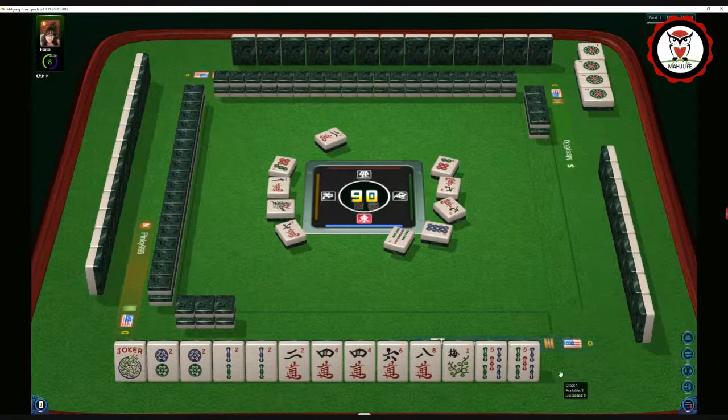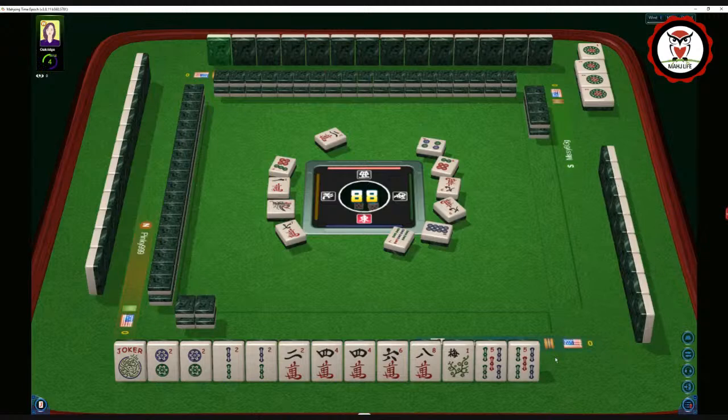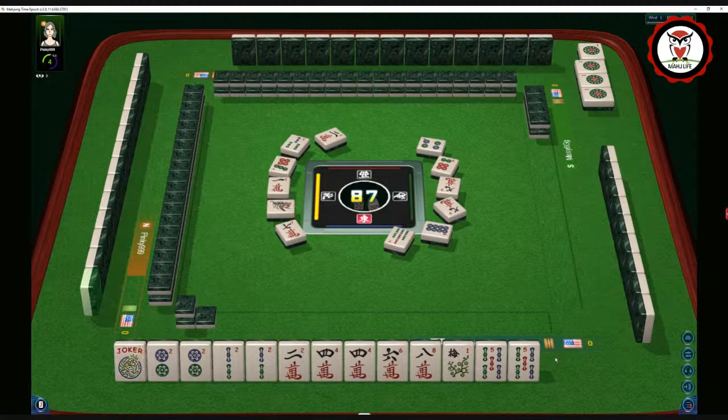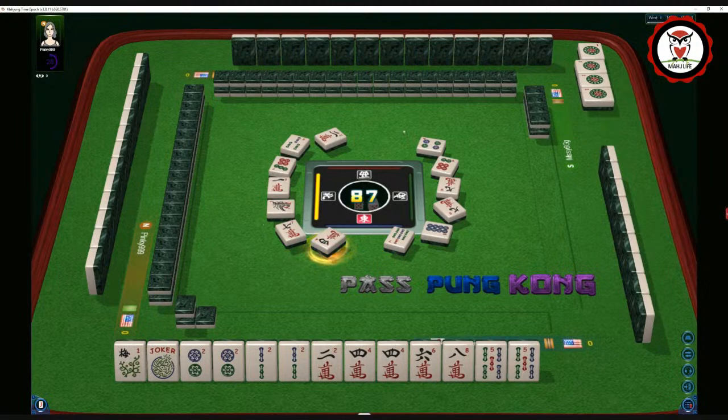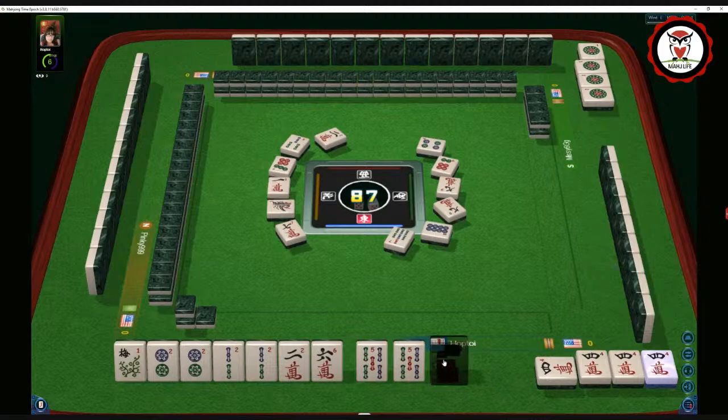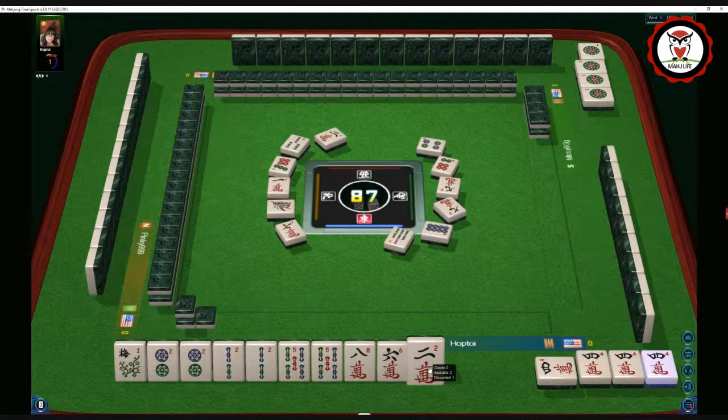1 crack we don't need. 1 character. Four dots. 3 bamboos. 4 characters. Okay, this is where we have to choose. Since there's a 2 crack out, let's go ahead and Kong. Kong. And then we're going to optimize for joker exchange now. So 2 crack was thrown. We're playing the addition hand, second one down.